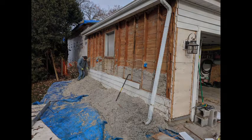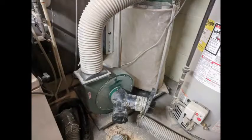So catching it on all these tarps here, and thinking I'm going to use the dust collector that I have in my shop and reverse the flow on that and see if it'll push it up into the attic. So here it goes. See what happens.